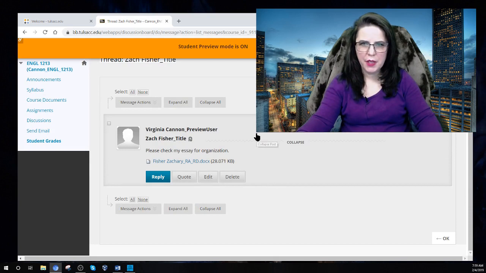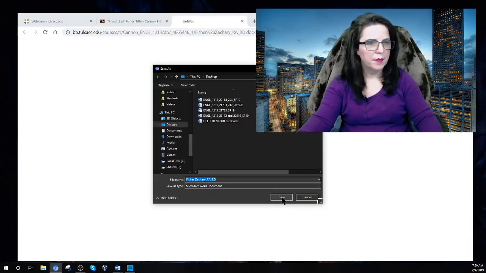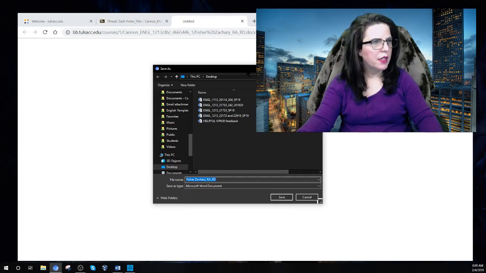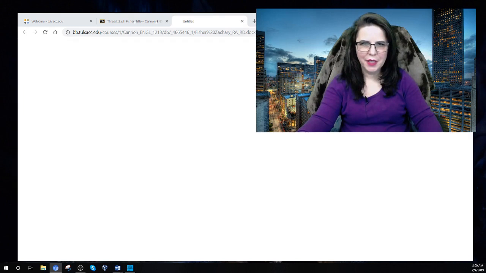When the thread comes up, you are going to click on the blue hyperlink, and then you want to save it somewhere on your computer that you are going to remember that it is saved there. So for my purposes, I'm going to save it to my desktop.